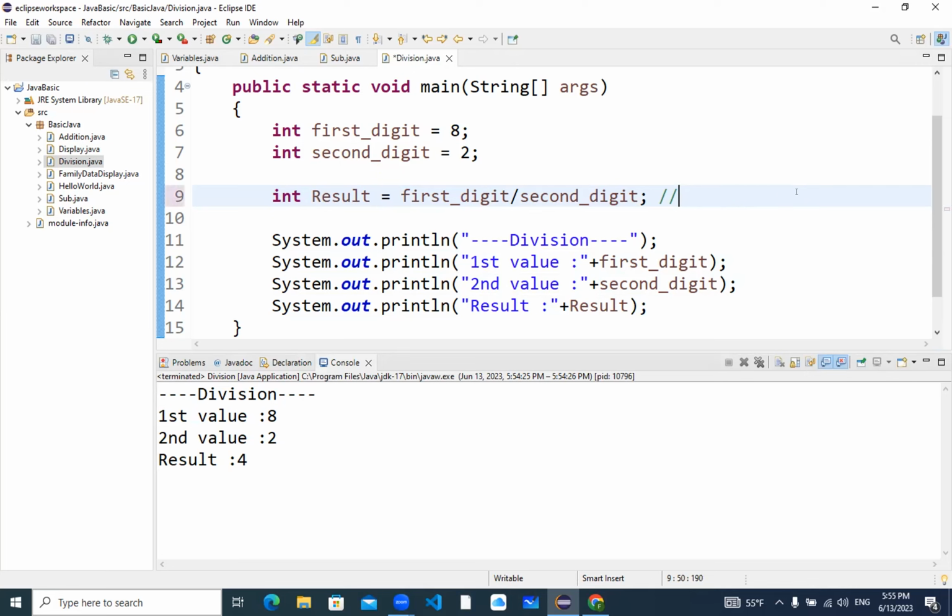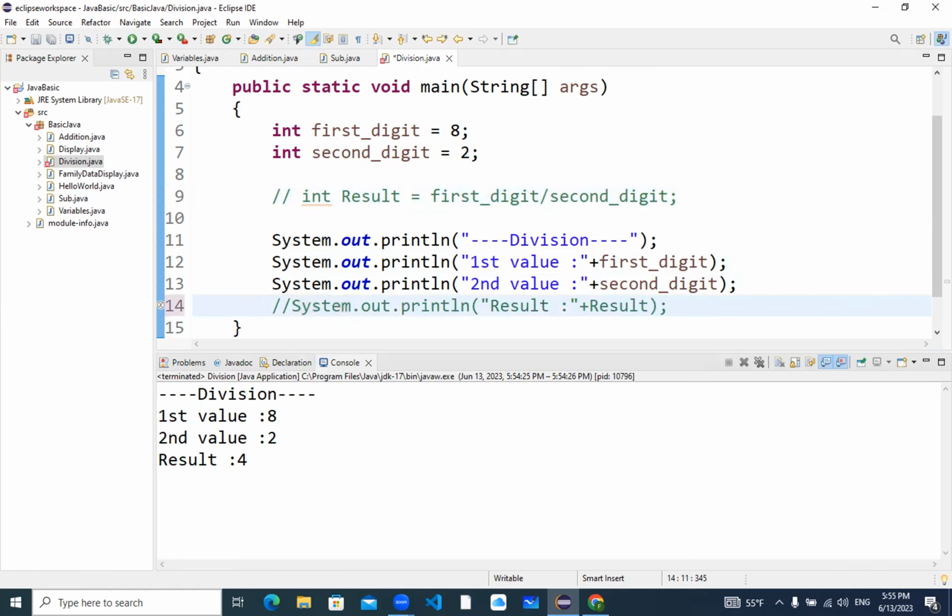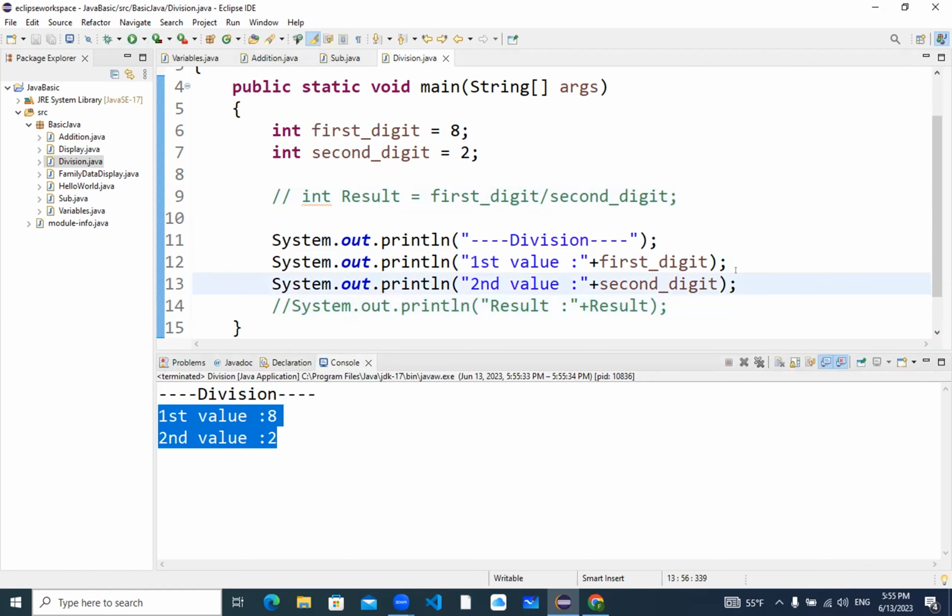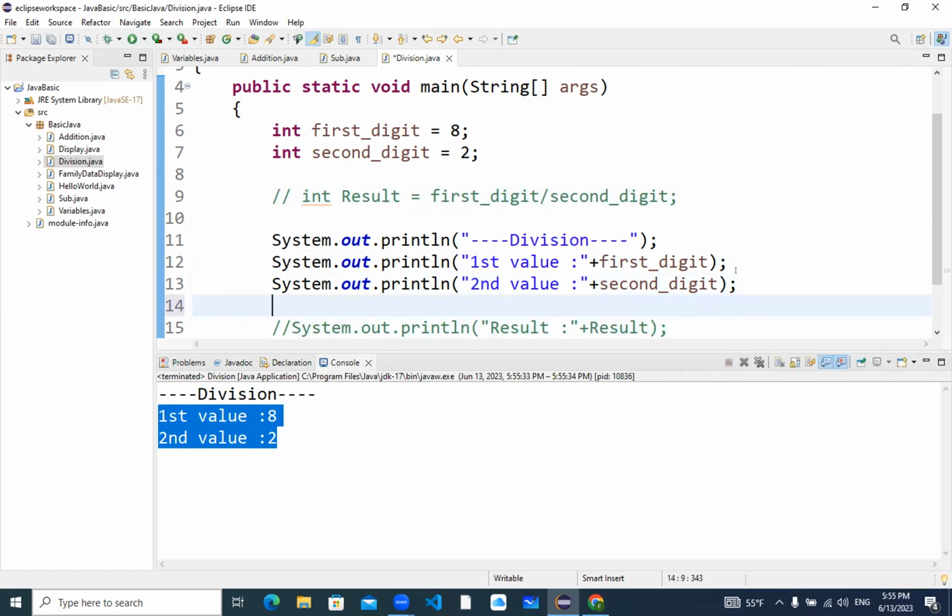And even if you want to comment out a code section, you can do that as well. I will comment this line, the result line, this multiplication part, this division part. Now the compiler will ignore this line, but it gives me an error right here because we took this result variable as a comment. Now if I comment the last line again and run it, you can see that the compiler totally ignores the two commented lines. It only displays whatever is visible in the coding section. This was all about commenting.